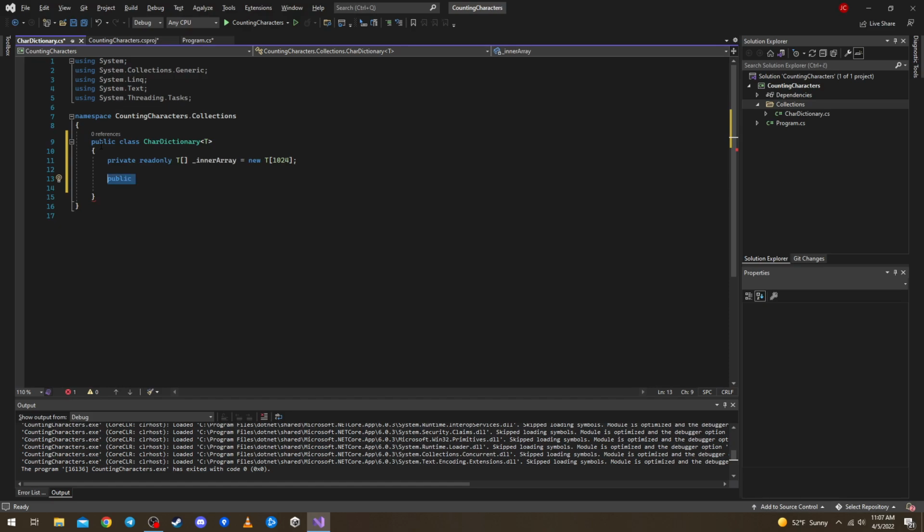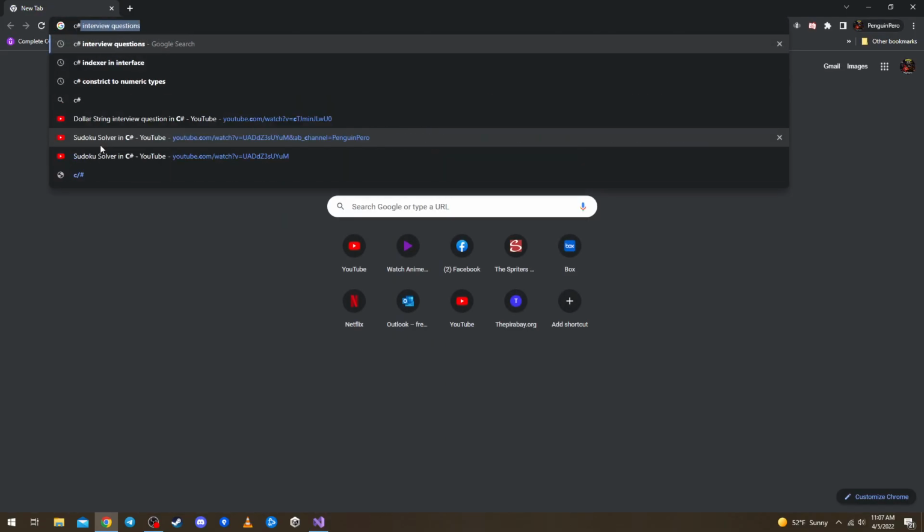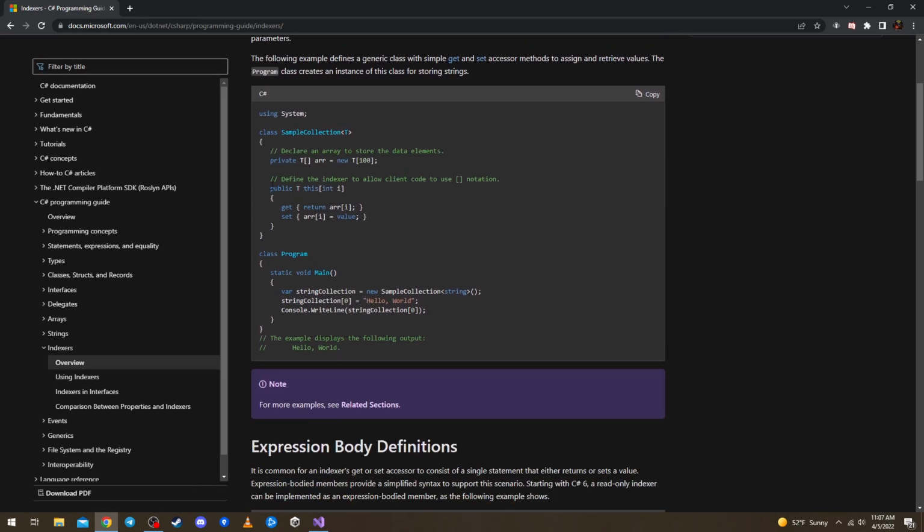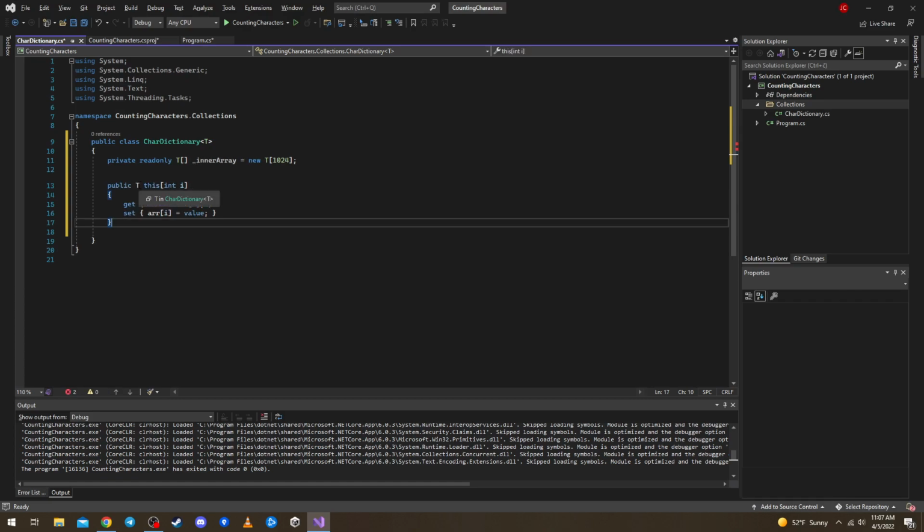So to show you how, if you don't remember how to create an indexer syntax, you just Google it, like C# indexer. Okay, and you go to here and you find this piece of code. This is what you need. You need this, and that's basically it. Okay, but we need characters.